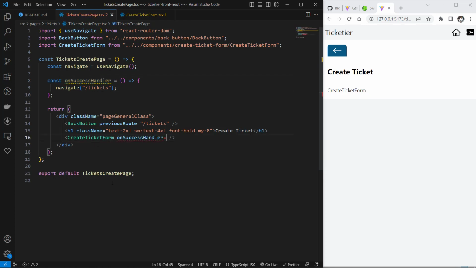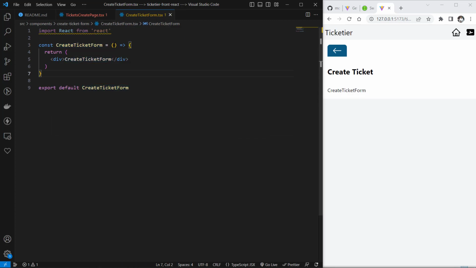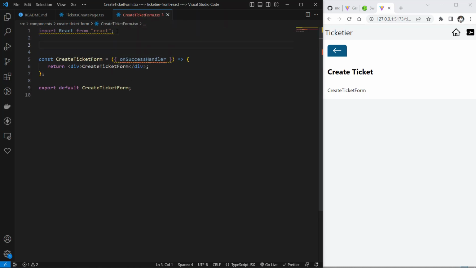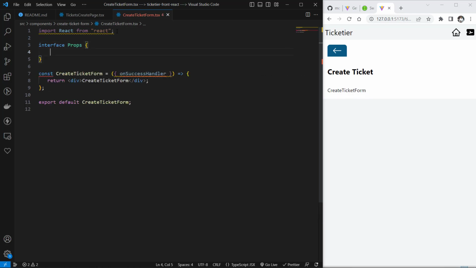So let's pass this, and we will create this on our ticket form. So let's copy the name of it and receive it here. This is it. And because we are on TypeScript, we need to have a props type or interface for it. So I create a simple interface of props, and I say this is going to be a simple function with void.